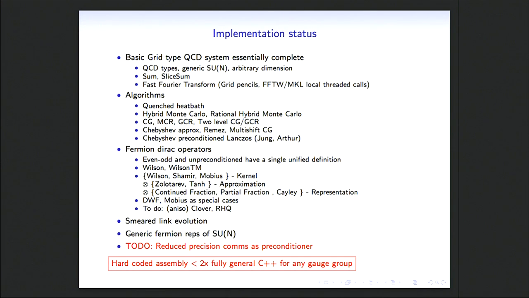So in the remaining 0 seconds, I will summarize. We've implemented a whole bunch of stuff that's really interesting to QCD people. From your point of view, for most of you, this will mean lots of algorithms, lots of different discretizations, lots of functionality people want. We are worried about communications. The thing I'm going to look at next is reduced precision communications in our Krylov solvers as a preconditioner, so that for most of the matrix multiplies, we can shrink the comms footprint by a factor of maybe even 8 while still retaining full precision in the outer solve.